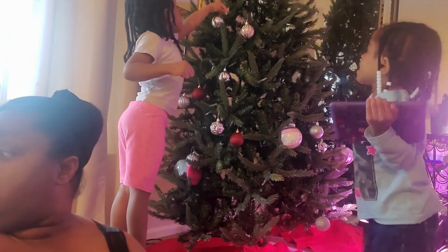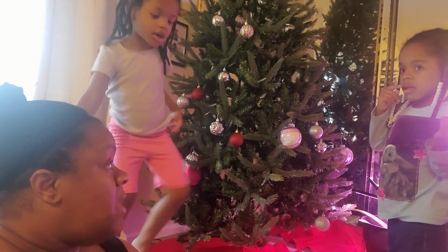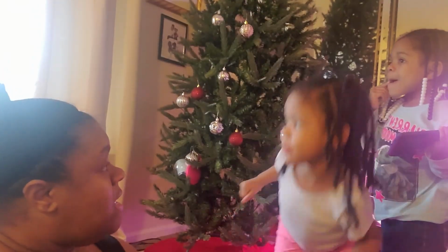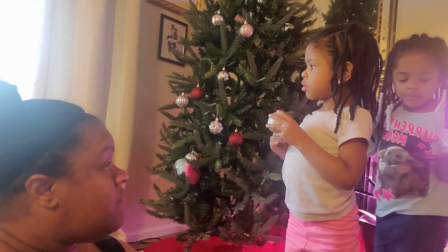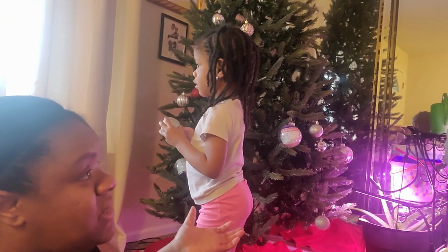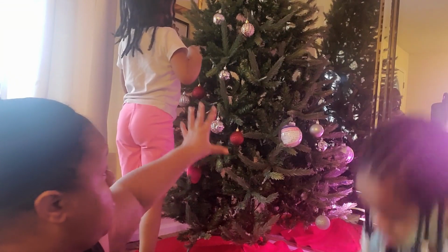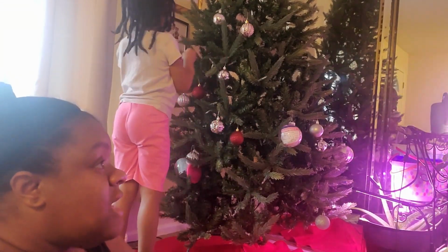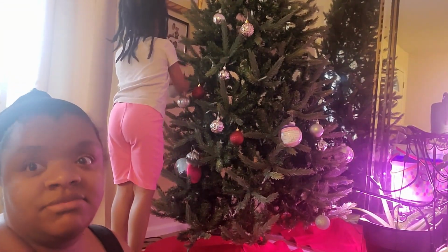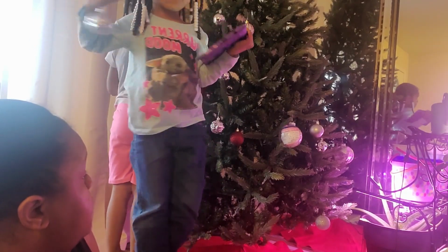I want to go up there. Oh, no, you're not. Oh, you want the step stool? The one mommy had? Not right now, okay? Because I'm scared you're going to fall. You gotta wait for mommy to help you. Actually, you guys just decorate the bottom of the tree and mommy will get the rest, because mommy gotta decorate some too, right? You can't do all of it. So you guys do the bottom part where you can reach and mommy will do the top part, okay? I'm gonna do that whole tree. But go ahead, girl. You guys don't both need Santa. You're gonna fall.